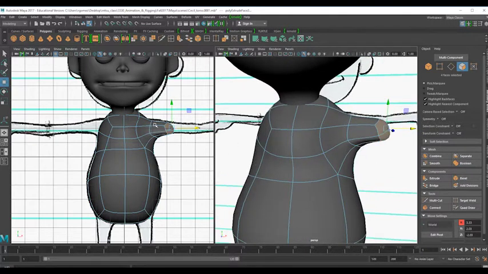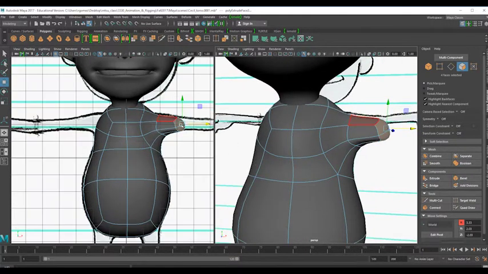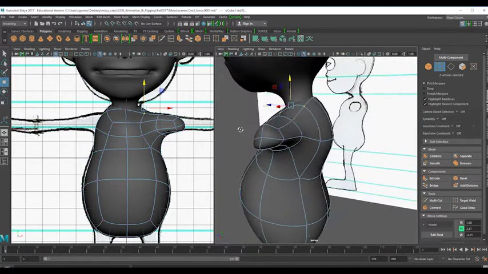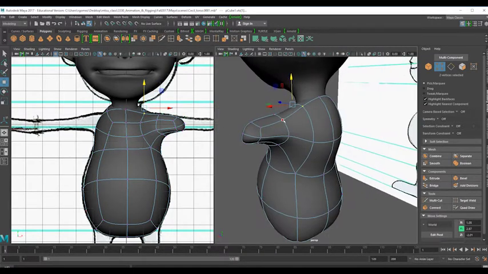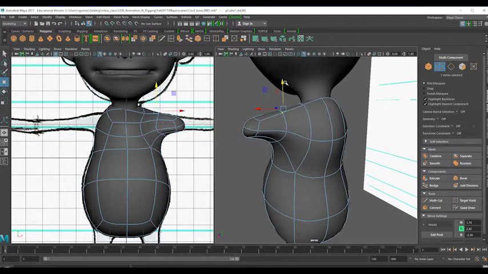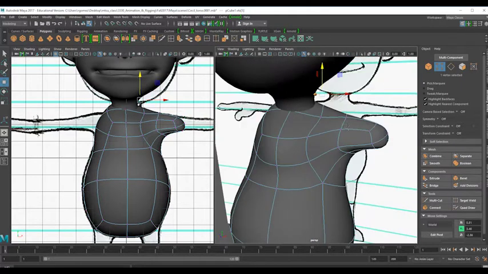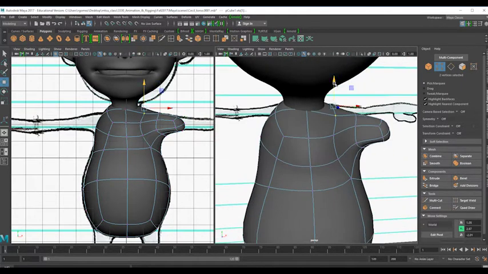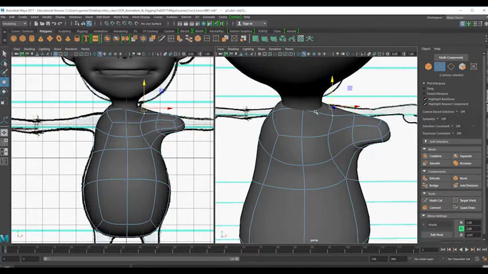And in the front view, I should be able to give a better definition of that shoulder, and maybe try to bring down some of the other components so that I start getting a better looking transition there. So I'm going to get this guy down a little bit here.